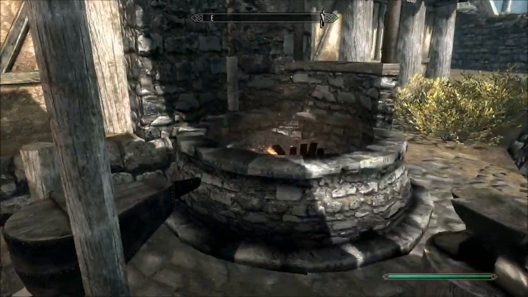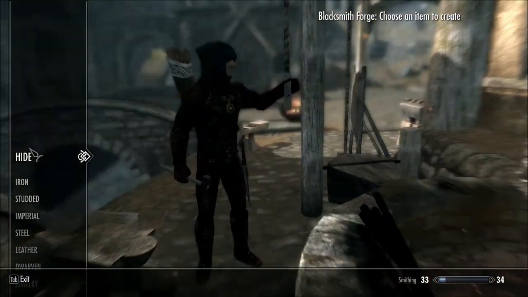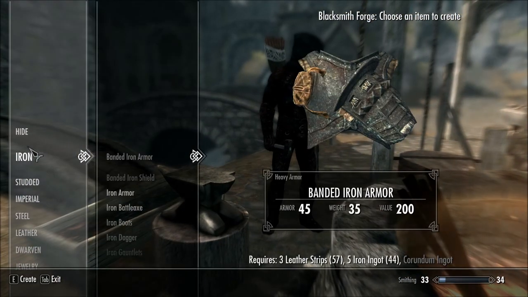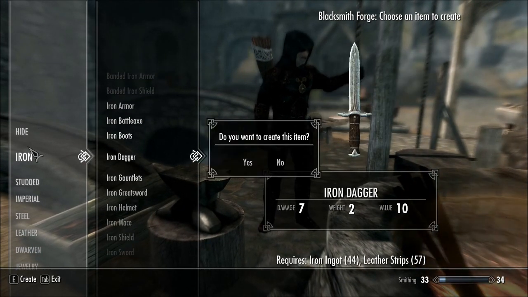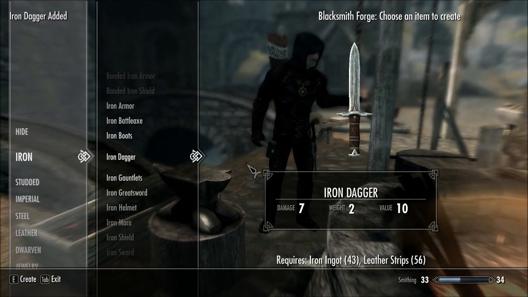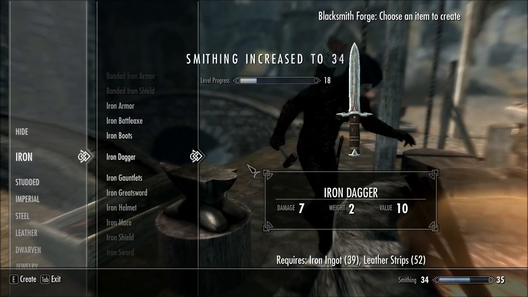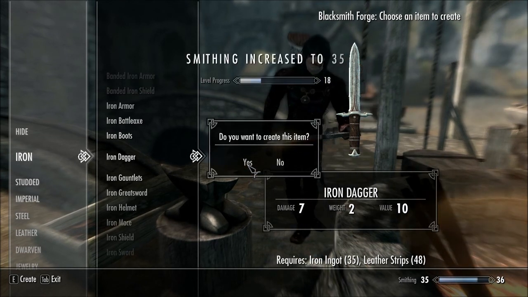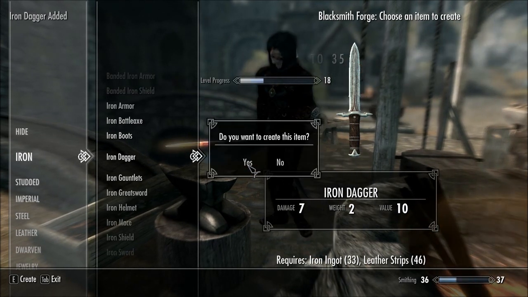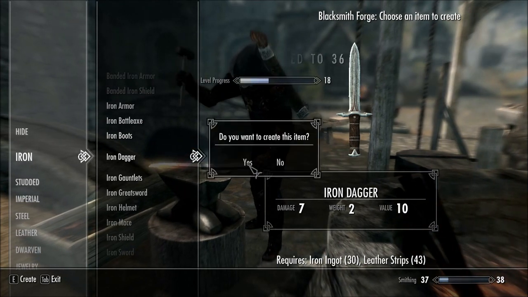So now what you're going to want to do is go to a blacksmith forge. You're going to want to go here, iron, and you're going to want to go to iron dagger. Keep doing this till your smithing gets to 100. So I will be back when my smithing is level 100, just to show you guys that it does work. I'll see you in a couple seconds.